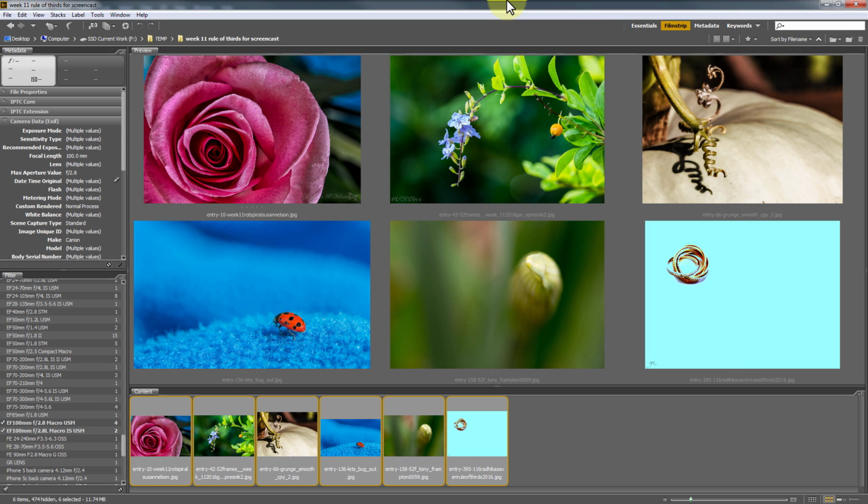And this week was Rule of Thirds, which is a very popular photography rule. And this is a special edition of Coffee and Critique where I want to go over a specific concept, not directly related to Rule of Thirds, a photographic concept called depth of field. I'm going to get to that in a moment.